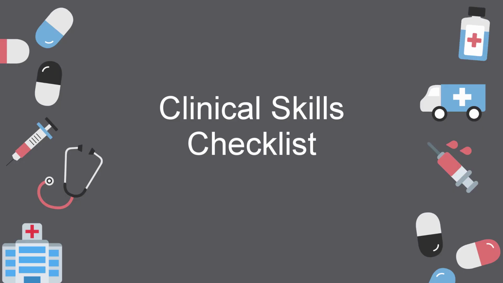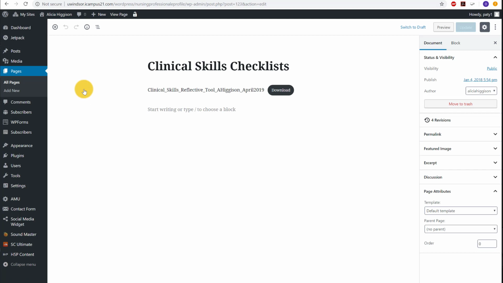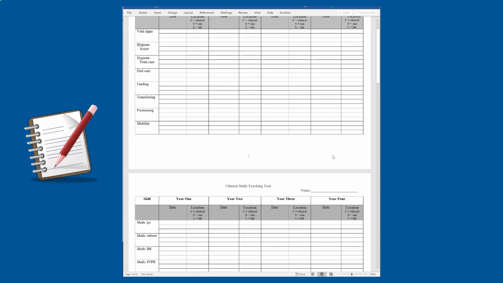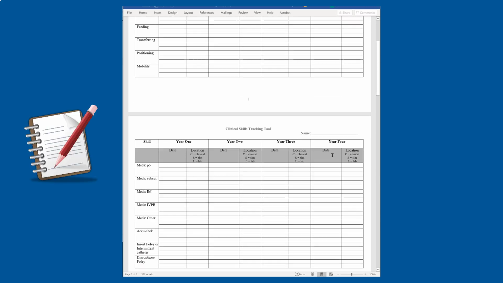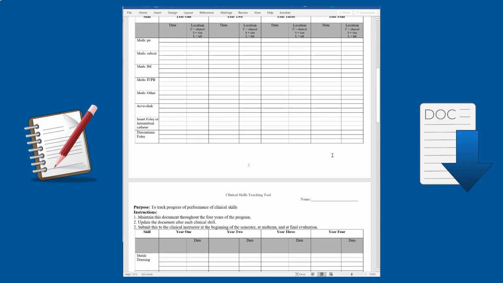The next required page we're going to look at is the Clinical Skills Checklist. This is a page you'll use most often when you're on placement, as you'll sometimes have to verify that you've demonstrated aptitude of a clinical skill before performing it in the healthcare setting. Your actual clinical skills checklist can be found on your Blackboard site. You will download this and update it either in paper form by getting signatures and dates physically on paper, or in digital form by completing the required fields by typing them out.